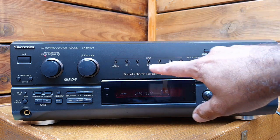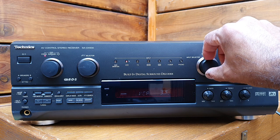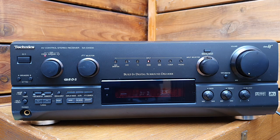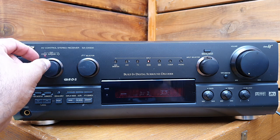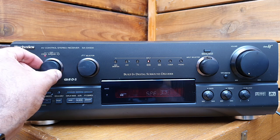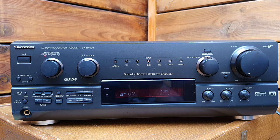So for all these inputs, you have LEDs. When you choose one, you can see they light up, and also on the display you can see it. So basically this is the input source selection. And here you have stereo, meaning 2 channel. Then you can choose the DTS and the DSP surround. So DSP is basically digital signal processing.